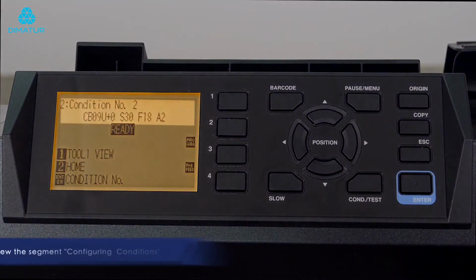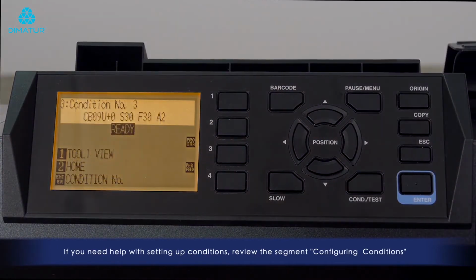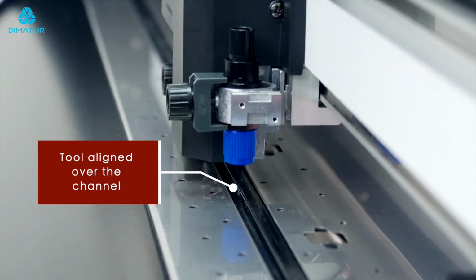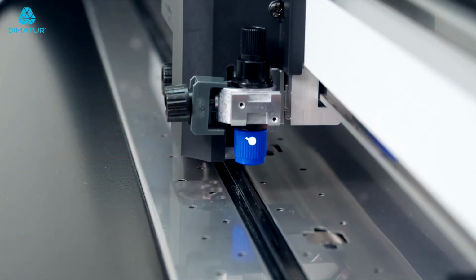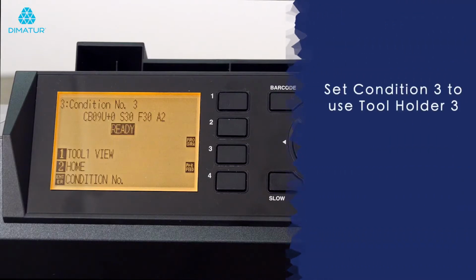We have already set Condition 2's force value light enough to kiss cut, and Condition 3's force value to cut completely through the backing. There are only a couple of other settings that we need to adjust within Condition 3. Whenever you plan to cut through the material, the blade holder has to be placed in the front tool holder so that it is positioned over the channel in front of the Teflon strip. This position is considered tool holder 3. The back slot is considered tool holder 1. We have to assign Condition 3 so that it uses tool holder 3. This setting lets the cutter know that if a cut job requires that tool, it will pause and allow us to shift the tool to the front position.